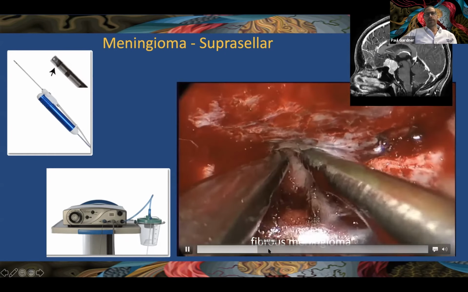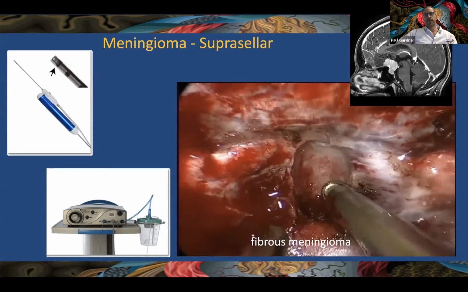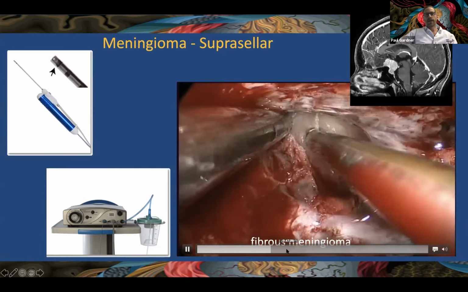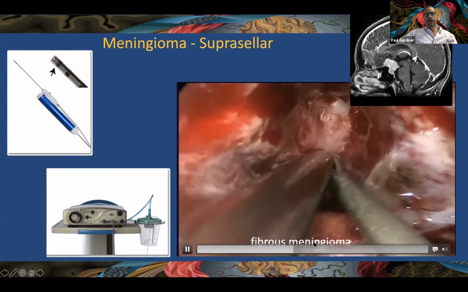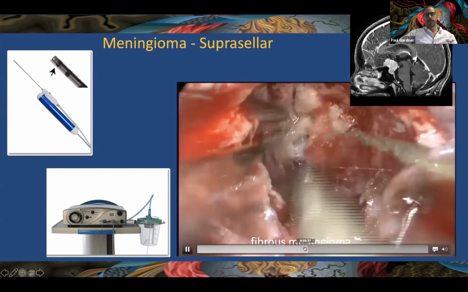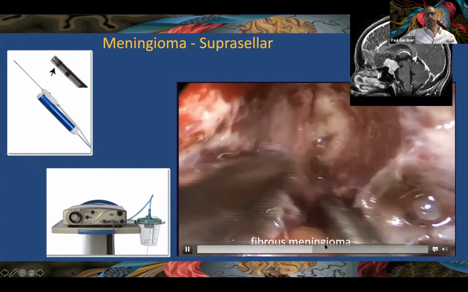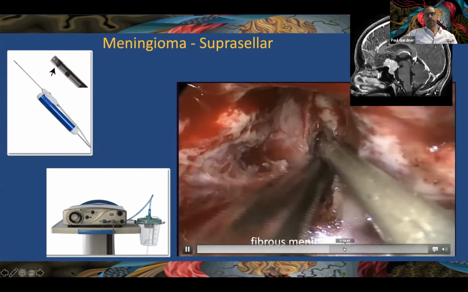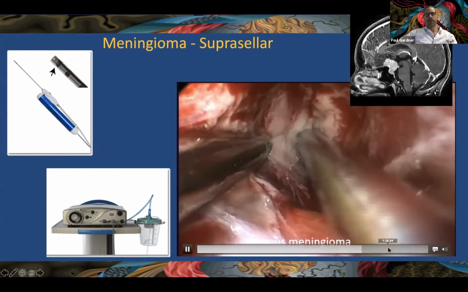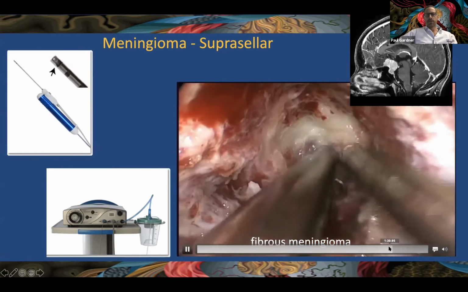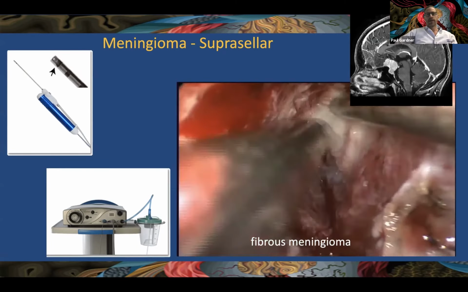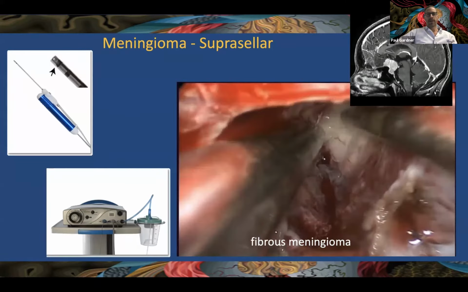And the problem is, if I don't have a method for debulking this, I either have to spend hours and hours slowly cutting it out, or I get impatient and I pull the thing out, at which point I create a problem. So here I'm dissecting through the tumor, finding the capsule in the depth, and making an edge for the Myriad to debulk. So I'm just trying to debulk up to the edge of the capsule, and that eventually will get me my debulking so I can work around it. You can see how this has been now up to a very thin edge of capsule.